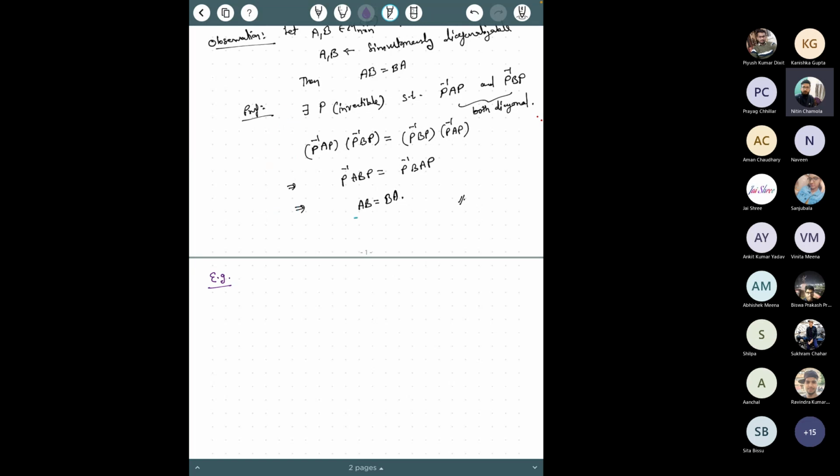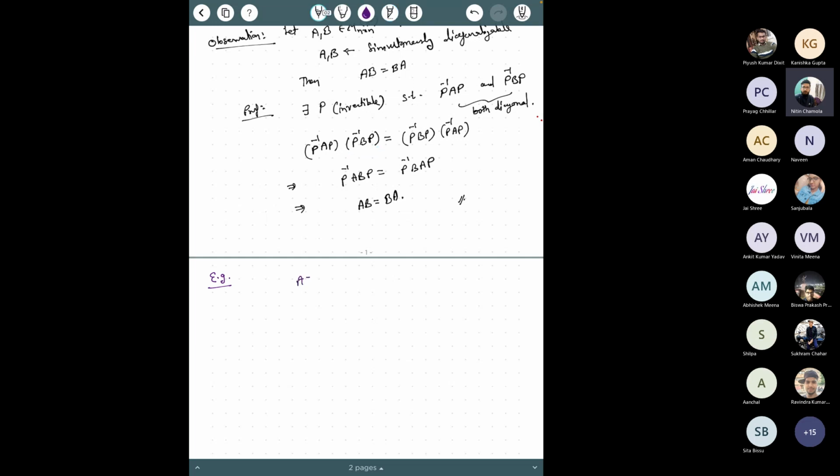So let us suppose that A and B are two matrices such that AB is equal to BA. That is fine. Now, how to get from here to one step above? How do you know that there exists such a P? You can multiply with any invertible P, and from here to here you can come. But then how do you know that P inverse AP and P inverse BP both are diagonal? You can come from here to here with any invertible matrix P, but how do you know that they are diagonal if you choose any P?